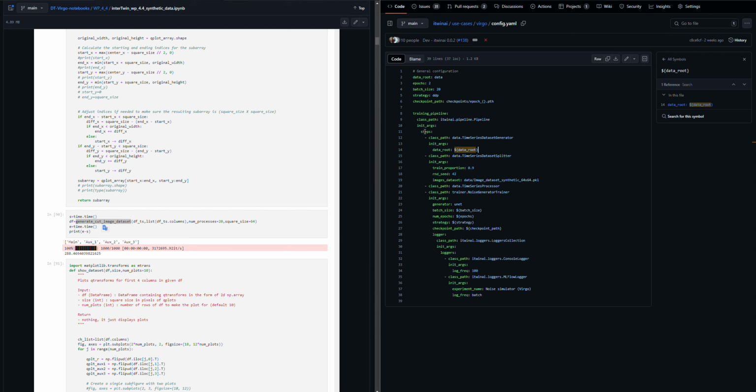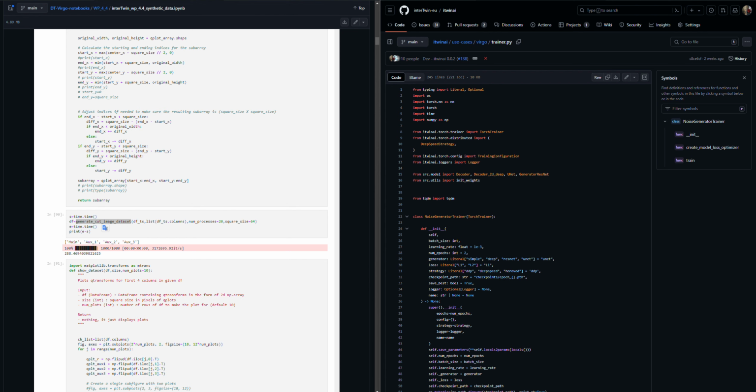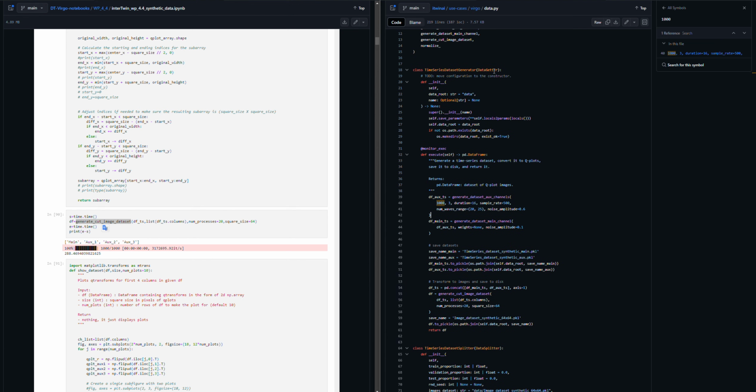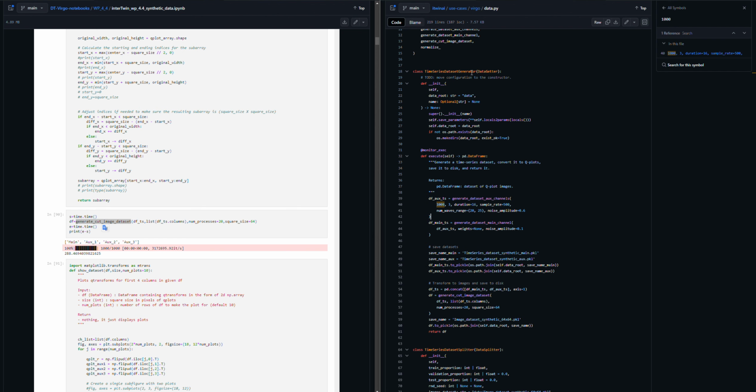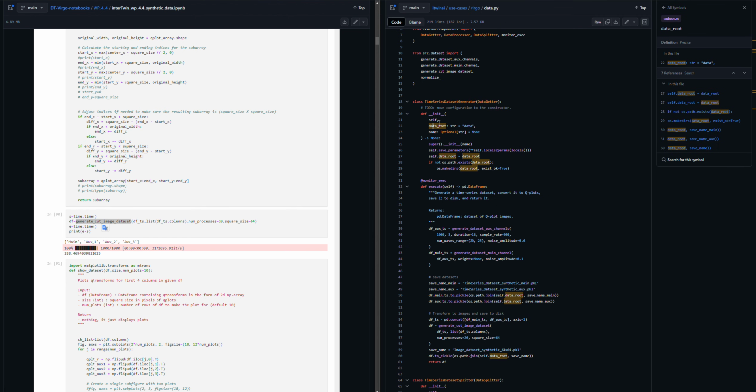As you can see, the very first step consists of this time series dataset generator with argument data root, which refers to the data root field here. So if we change this field, we automatically change the value passed to the constructor of the time series dataset generator inside the data.py file. We pass the data root parameter.